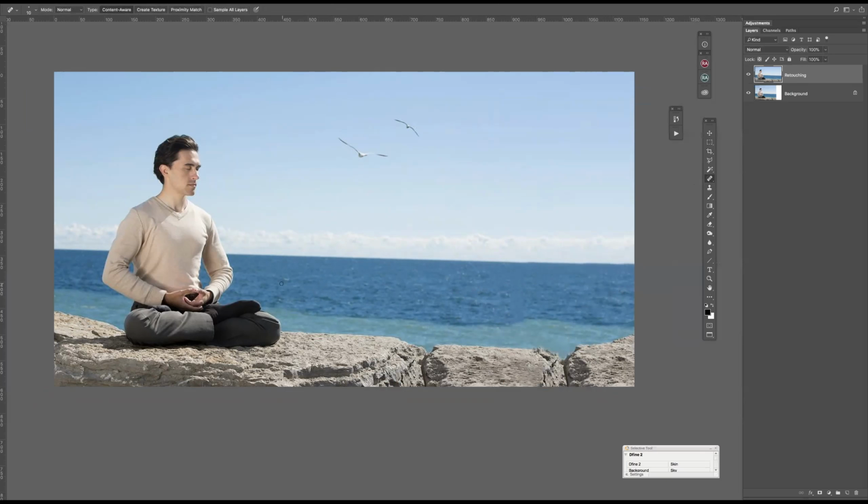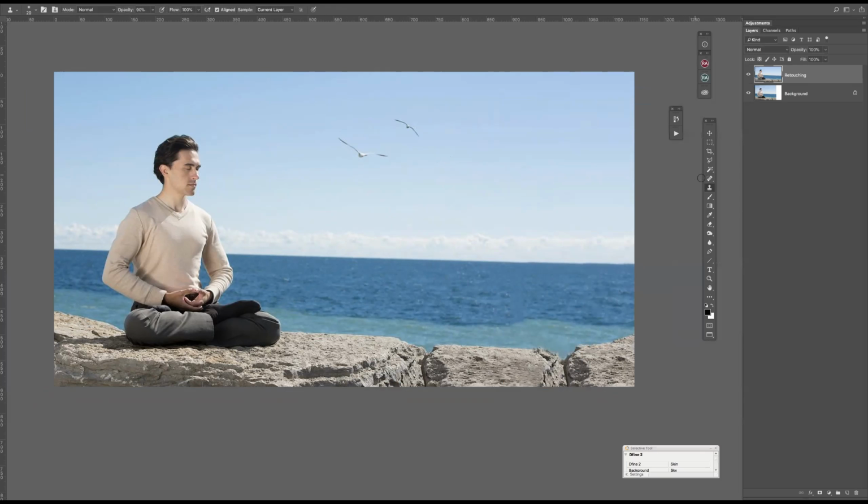Now, if I were cloning here and it grabbed like his shirt or something, then I might be more inclined to choose the healing brush tool and just use my own option clicking for a source point. But it does a pretty good job, so I'm pretty happy with it. I saw you did it really fast with the clone stamp earlier to just rebuild a seagull. That's really fascinating. Can you redo that?